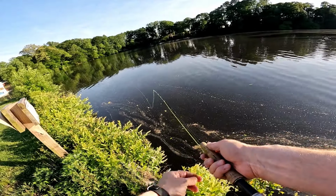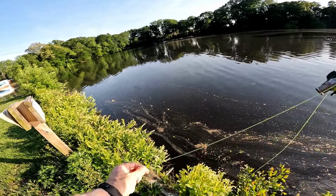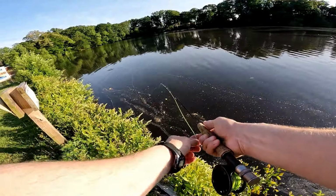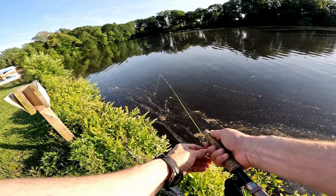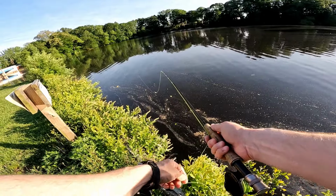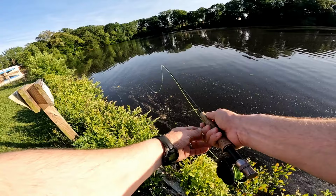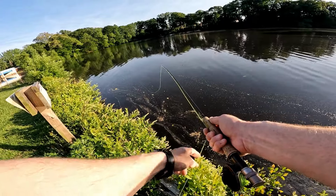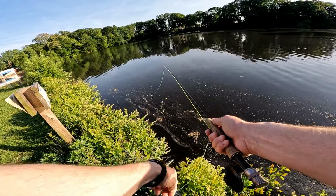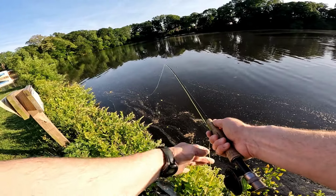So as you're fly fishing little flies like this, you just watch your line and you'll see the tip of the fly line start to move when the fish grabs it. Or if you're stripping, you'll feel the fish. You just keep the line out in front of you and strip it slowly, keep it moving across the water. And if it hangs up or moves, then you know there's a fish.